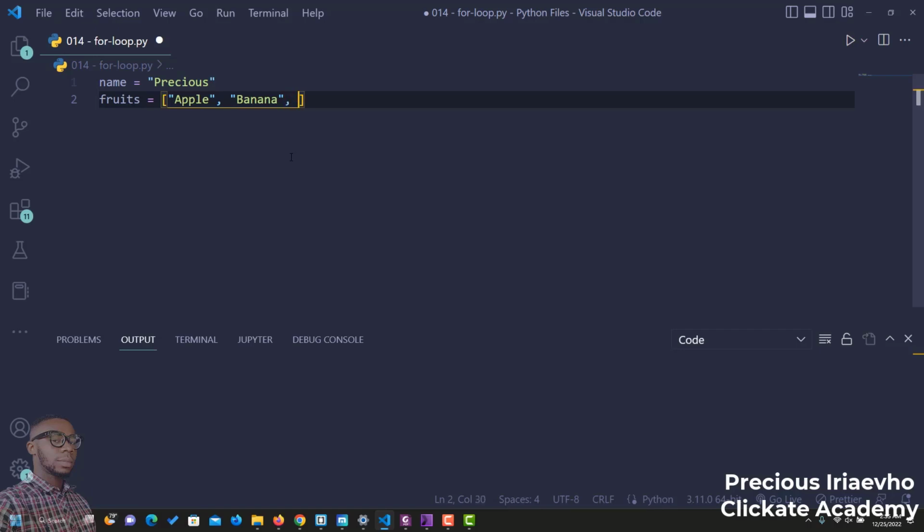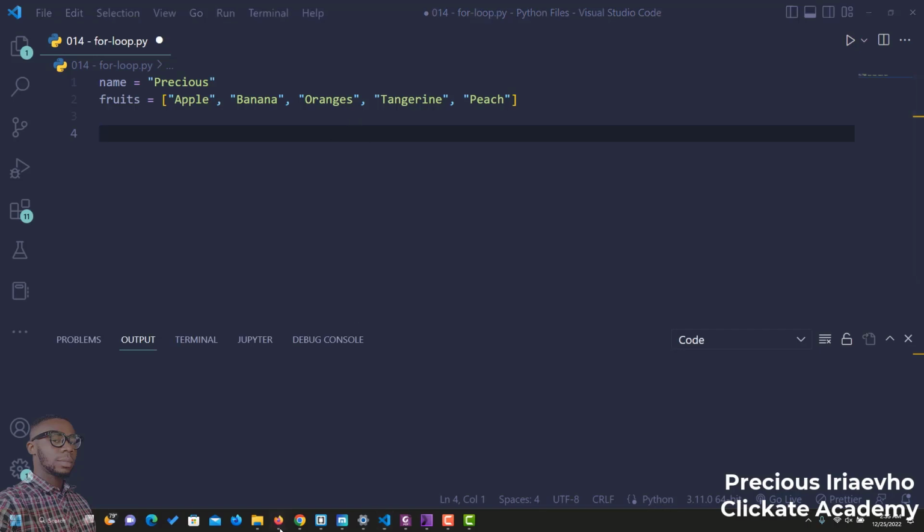apple, banana, oranges, tangerine, peach. Now, in Python, like we said, a for loop is used to iterate over sequences.